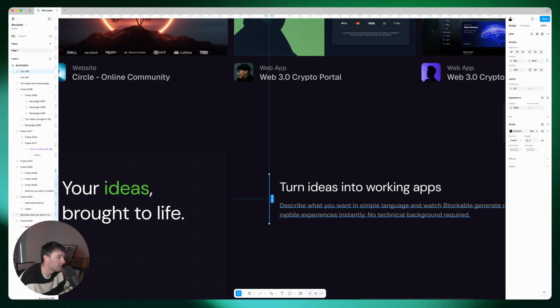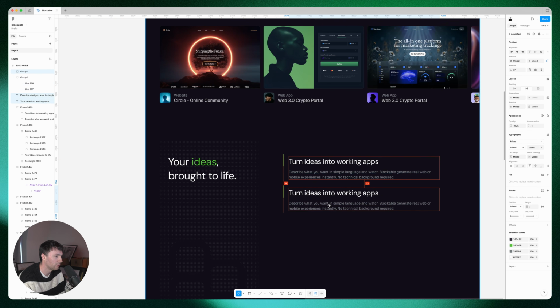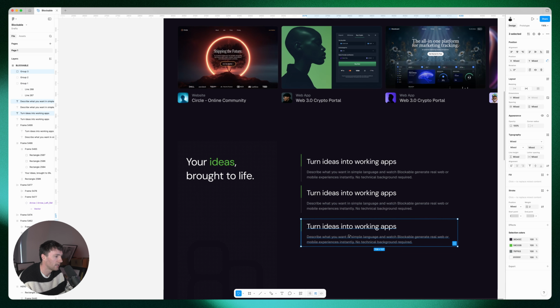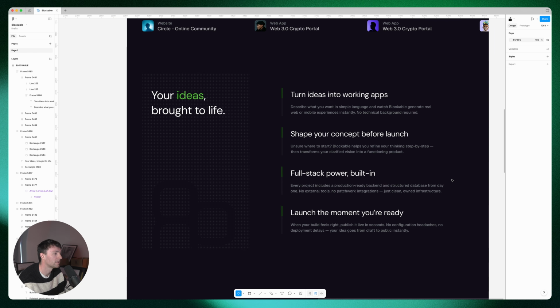Then we could go Command and D, duplicate that. And that's going to make another line on top of it. And then let's make this one green. And then if we select all of that, we can just duplicate them down to create different features until it's looking something like this.